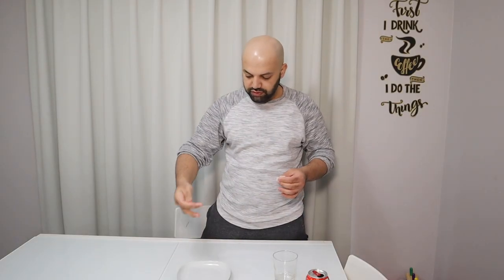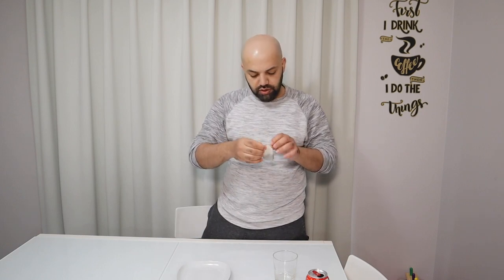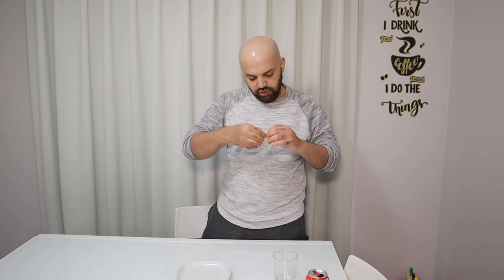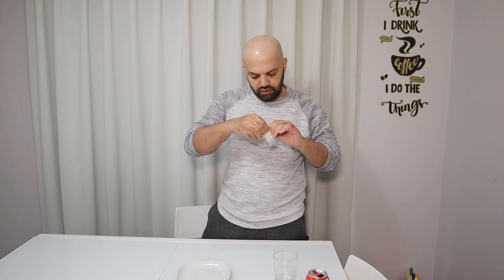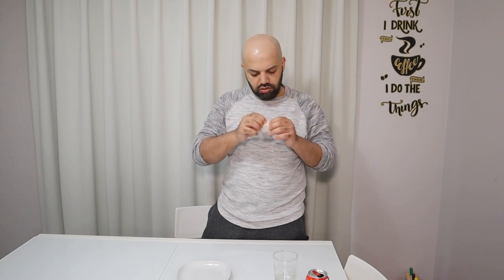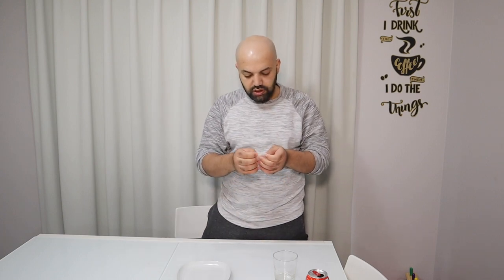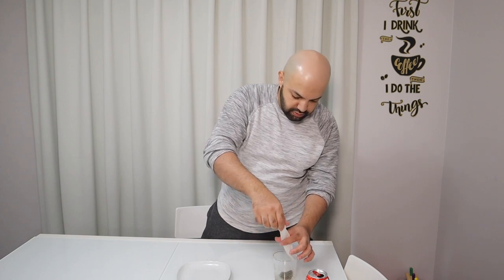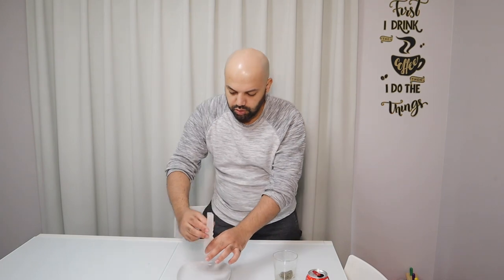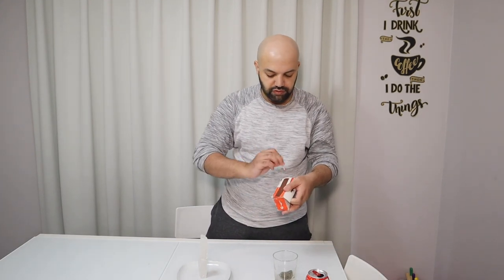As you guys saw, what we have to do is take this out and open the staples — it's just the only one in there. I think you guys have to be a bit careful so you don't burn your house down. What we have to do is unfold it, take out the tea like so, then put it down standing. Then we're going to light it up and it's going to fly.